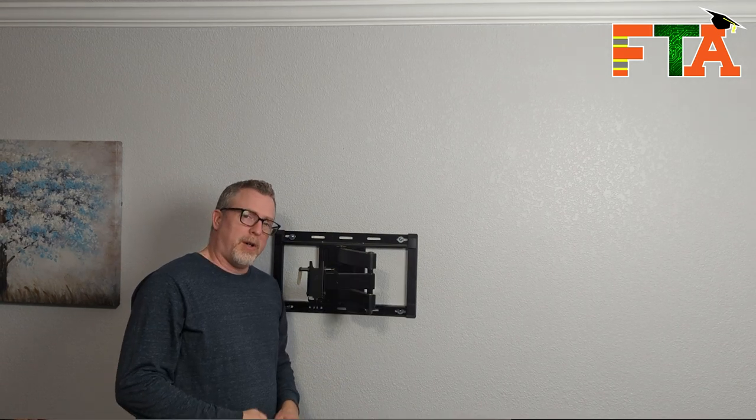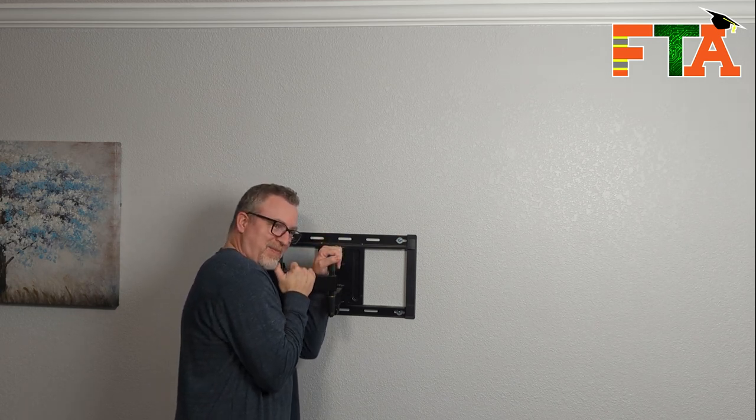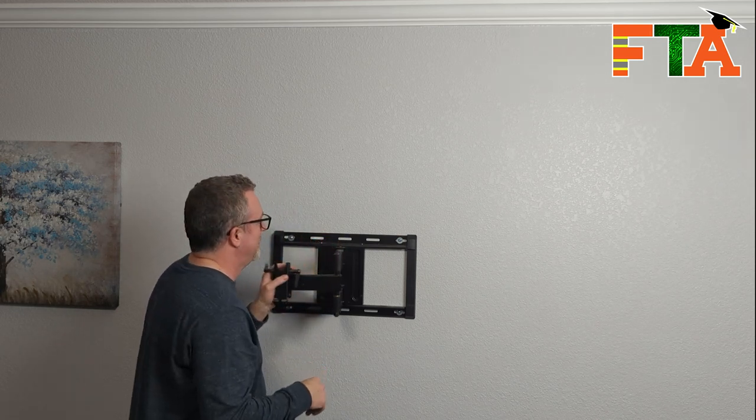Mounting a drywall with togglers, you say, won't work. I weigh 200-ish pounds. It's not going anywhere.